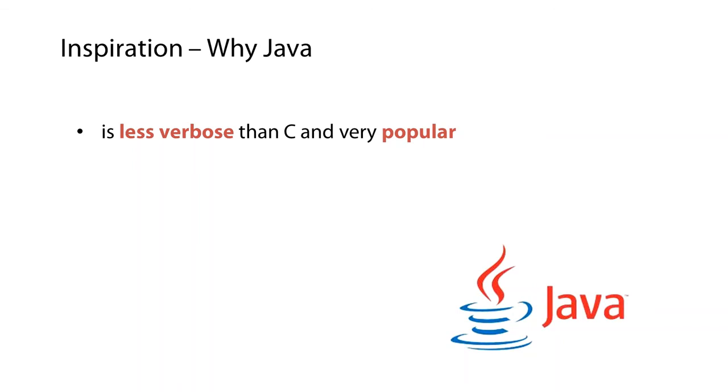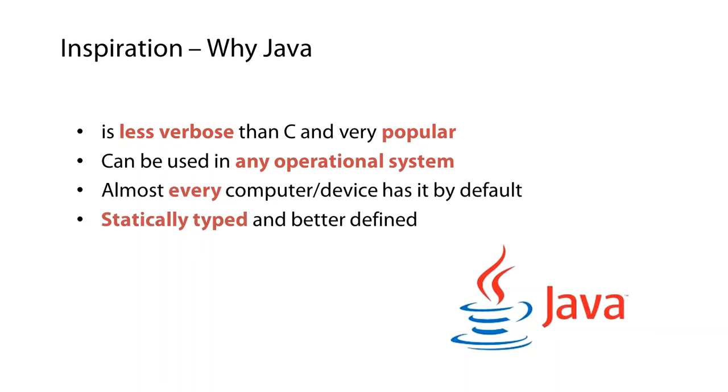So I decided to go for Java, which is a very decent language, and it's good for making development of machine learning algorithms, like from scratch. I mean, it's not as verbose as C. It's extremely popular. It can be found in any operational system. The fact that it's statically typed just means that it's good. It helps you to avoid errors when you do the programming, and that's quite good because my code can be quite messy.